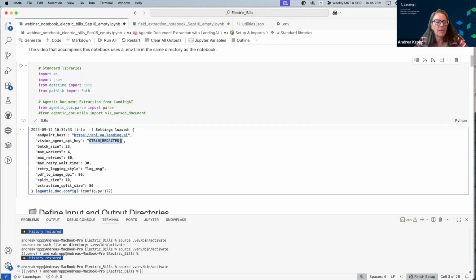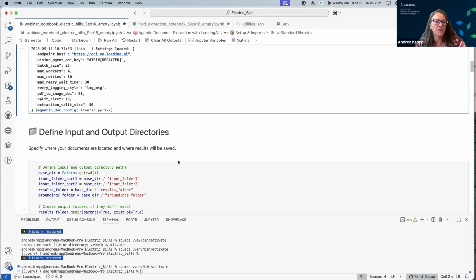You are going to need an API key, which you can obtain from the Visual Playground. And then there's a couple parameters to set for your batch size and your max workers. I'll come back to this. We can process 100 files simultaneously. Because electric bills rarely have more than 4 pages, I've set this up to say, let's work on 25 utility bills simultaneously. Each one of them can have up to 4 workers, which means there's 1 worker per page in the document. Again, we can give you advice about optimal settings to maximize throughput.